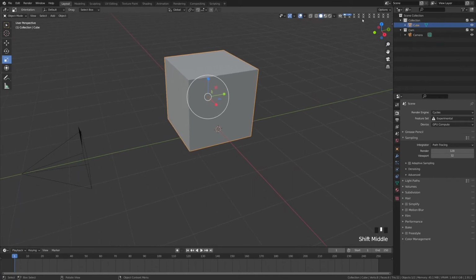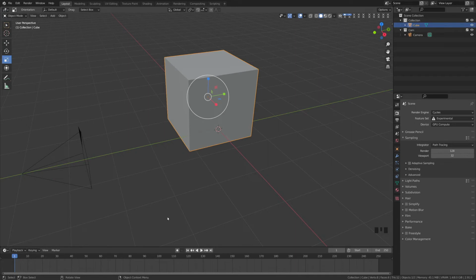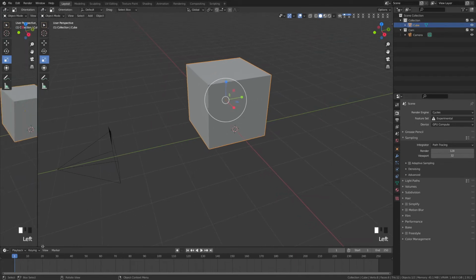And you can change any window you're in by coming up here and clicking this little button here, and then you can change what your viewport is. Now, a lot of these might not make sense, and we're only going to be using a couple, so don't worry if you get a bit lost. But what you can do is you can click on any corner here, and you can drag to open a new window. So let's go ahead here.